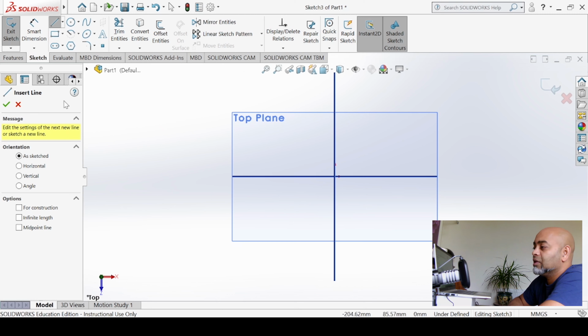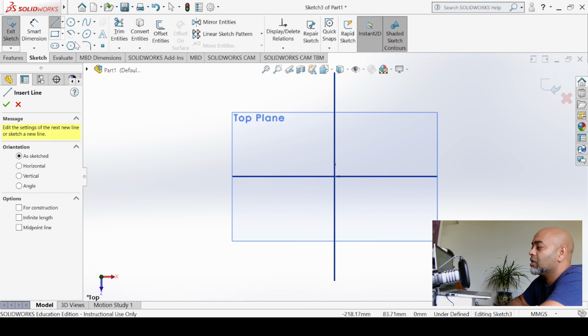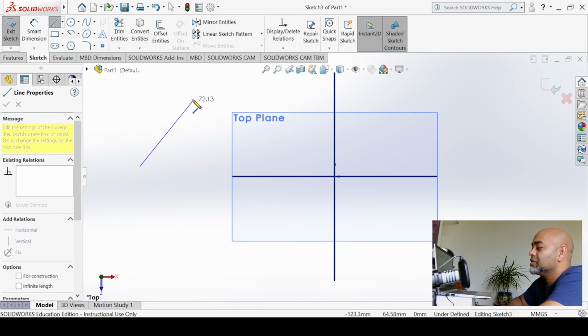Right, okay, line tool, and there was a change here, right? All of a sudden we went from the feature manager to a property manager. The minute we are in the line tool, there are a ton of options going on here. We're not going to worry about anything. What I'm going to notice is my cursor has changed from an arrowhead to a pencil with a line attached to it. Oh, that's interesting. I'm going to go, what happens if I click? Right, okay, well, there is a line attached to this, and I can draw the line wherever I want to now. So I can basically just draw a random little line that goes up to there.